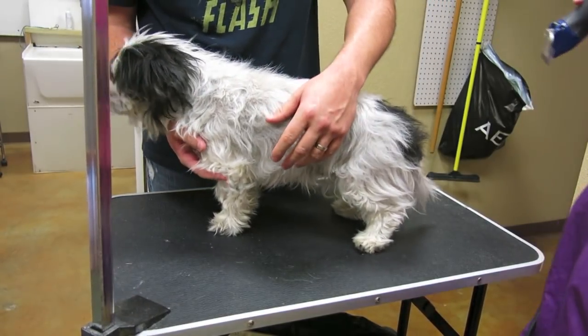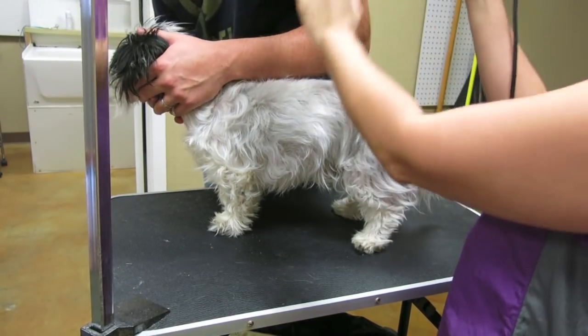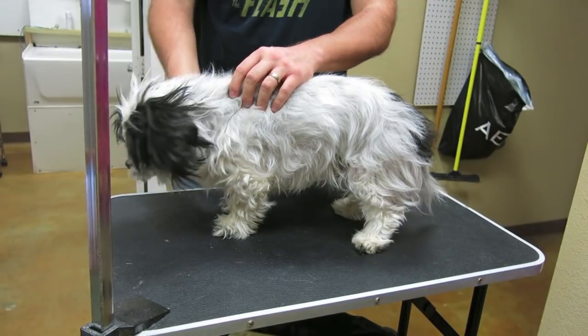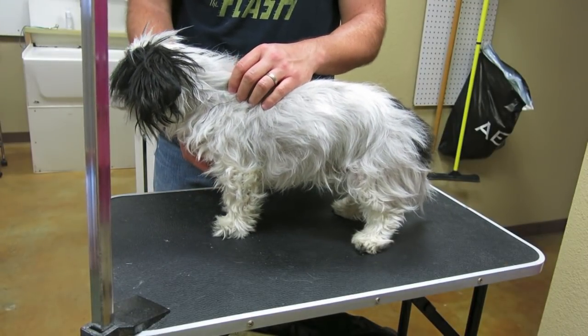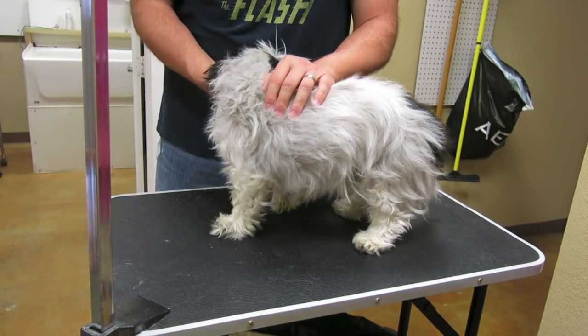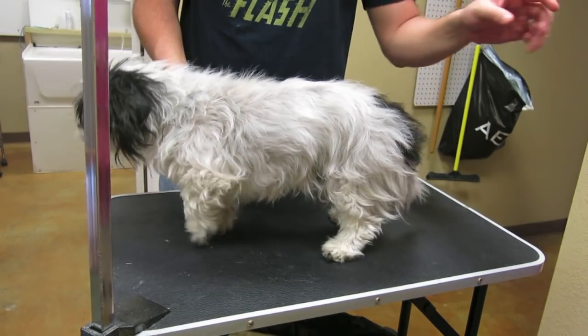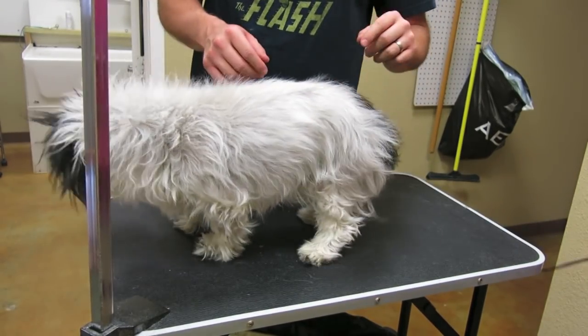How do you want me to hold him? Just do two hands here. There. You can just stand straight up. Oh, we muzzled him last time. I'm gonna try something new. Yeah, we tried that. Did we? Oh, really? Last time we had more success with the muzzle. Did you get a muzzle? I got one, yeah. I think that'll work.